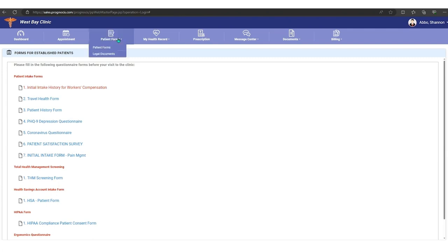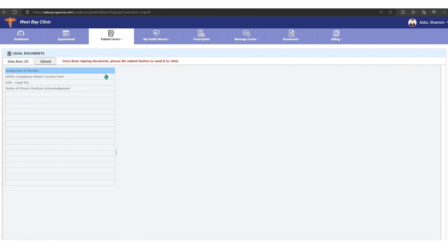Legal forms, such as consent forms, can also be signed and submitted here.